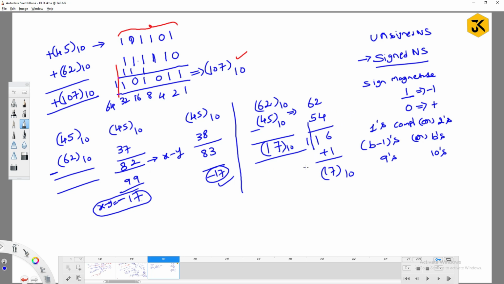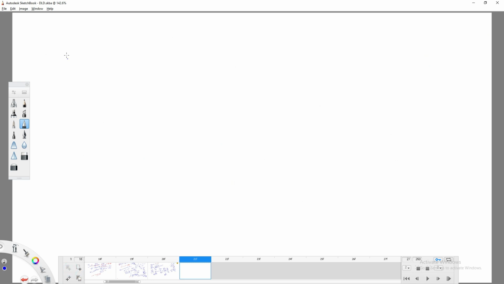If it is 10's complement, what will happen? 62 and 55, you are going to get 117. You are going to simply discard this carry, right? This is what we have seen in the earlier class, right? Fine. The same thing that you are observing, 45 base 10 plus 62 base 10, what is the result you are getting? Plus 107 base 10, right?